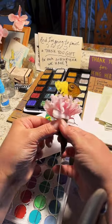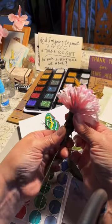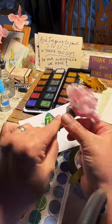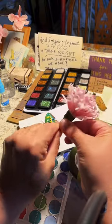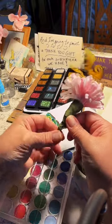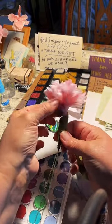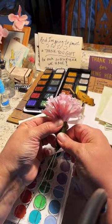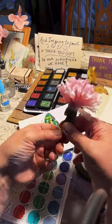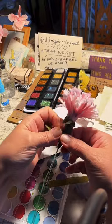Don't know what. This is one big long stem here. It does not look like that. It should not look like that. I'm gonna try to push that up there a little higher. But I'm not gonna fuss too much with this one. This one's my first. Oh no, that came out. Dang it. Well, I'm going to get my glue. I'm going to rip that off. When in doubt, right? When in doubt.